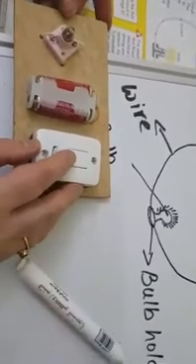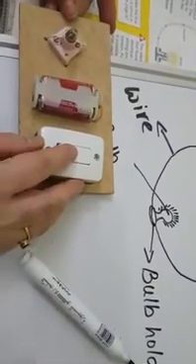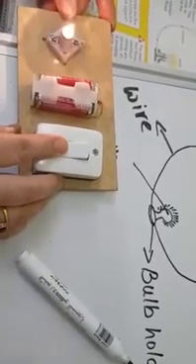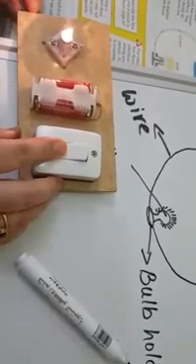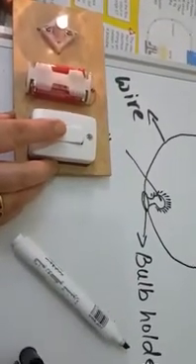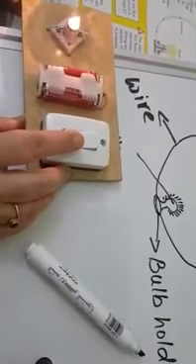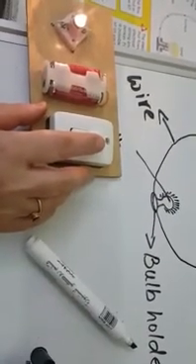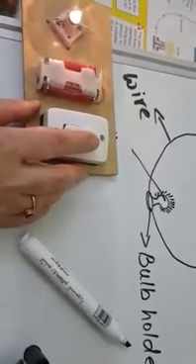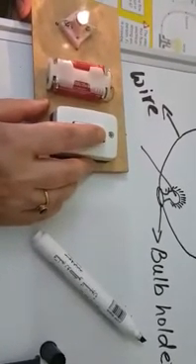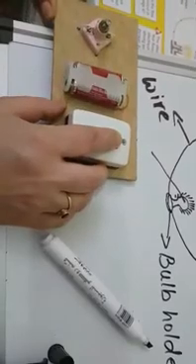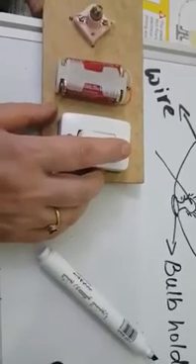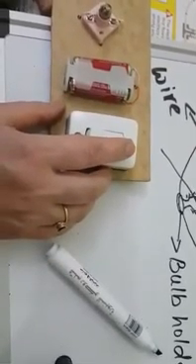Now we observe the changes as soon as I switch on. The bulb glows, which means the current passes to the bulb and bulb glows. This type of circuit is called closed circuit. As soon as we switch off, which means we break the circuit, current is not flowing to the bulb, so the bulb will not glow. This is called open circuit.